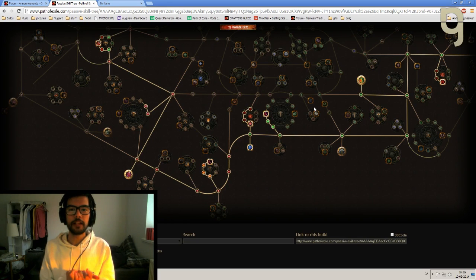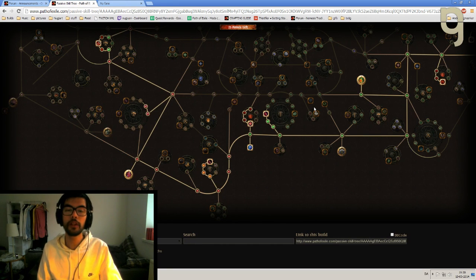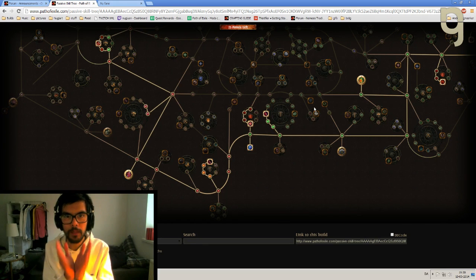So the build I've decided to go with, because I am going to run this solo, self-found. I thought about going into a group, but I don't like running groups before making arrangements beforehand, so I chose to make this solo, self-found. The build is going to be with the new Molten Strike. I thought it looked like a really cool skill. I haven't played a two-hand melee character for a while, and this is going to be a two-hand melee character.